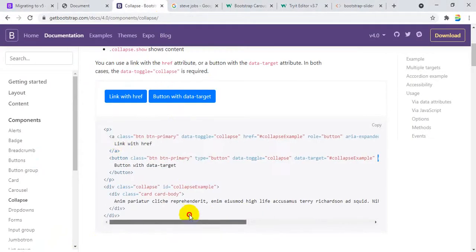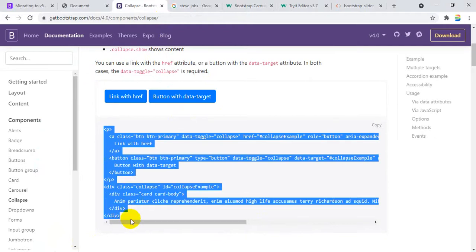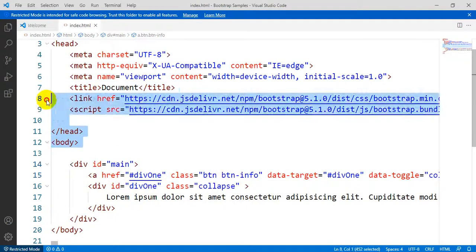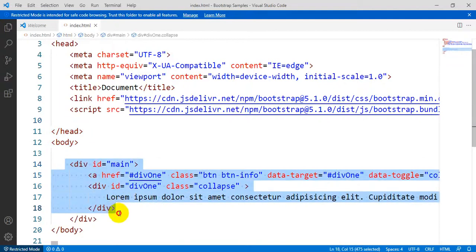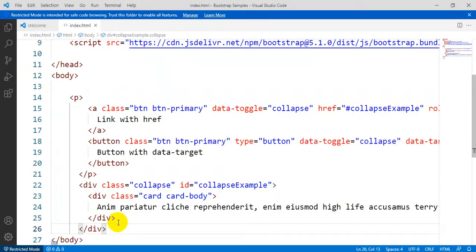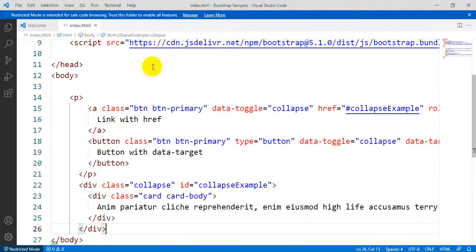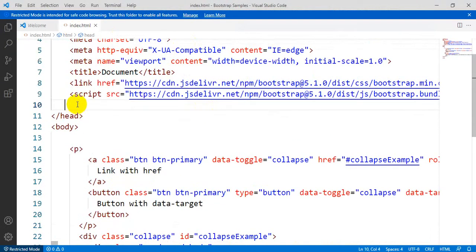Let me check the original one whether it is working or not. I think for this also we require some jQuery.